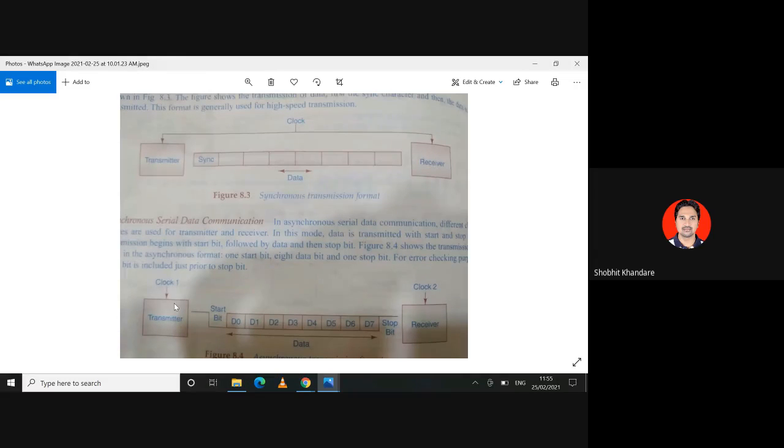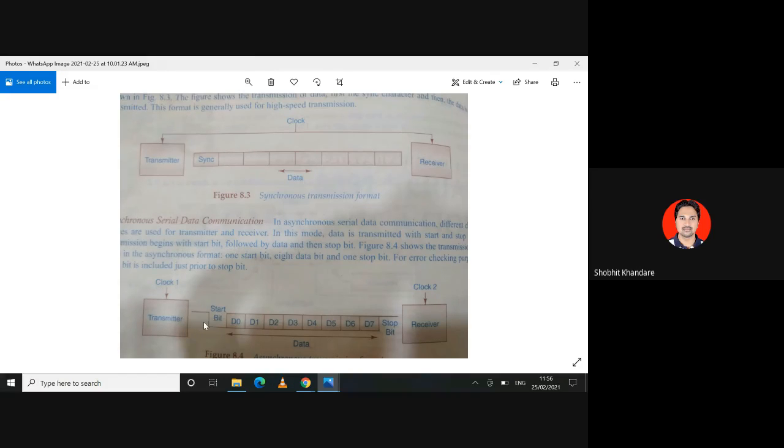See here, as I have told you, clock 1 frequency is different from clock 2. Okay, so that means there is no synchronization between the transmitter and the receiver. So when there is no synchronization, ऐसा हो सकता है कि ट्रांसमिटिंग की स्पीड ज्यादा हो सकती है और रिसीवर की स्पीड कम हो सकती है, और vice versa. So in that case how do I achieve the synchronization? तो रिसीवर को पता होना चाहिए ना कि ट्रांसमीटर ने बीट भेजा है, तो actually that receiver should cope up that speed.